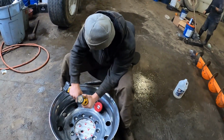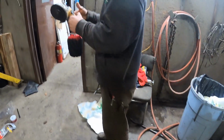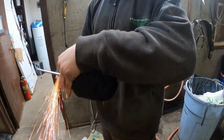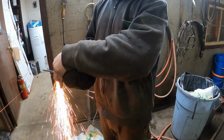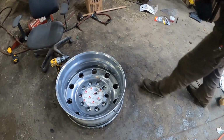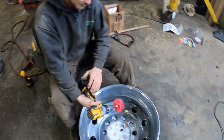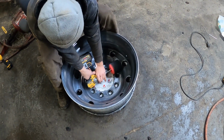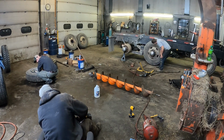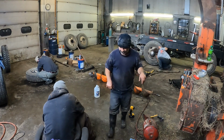I'm not a professional. Hold on. Modify him. Shaft's too long. It's too long. Safety first. I'm cutting away from my face. There, now it fits in here. This one ain't back.